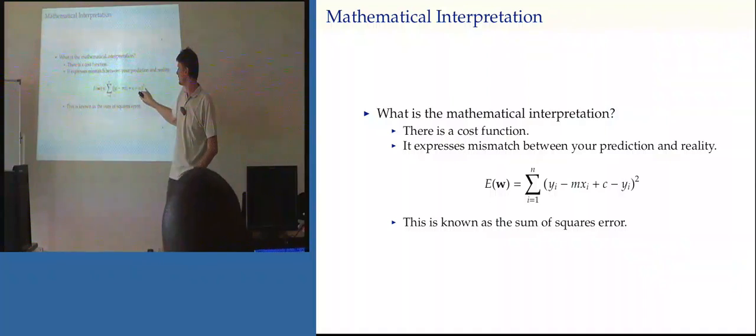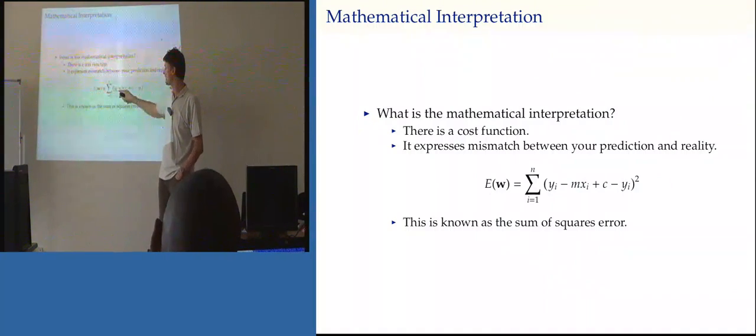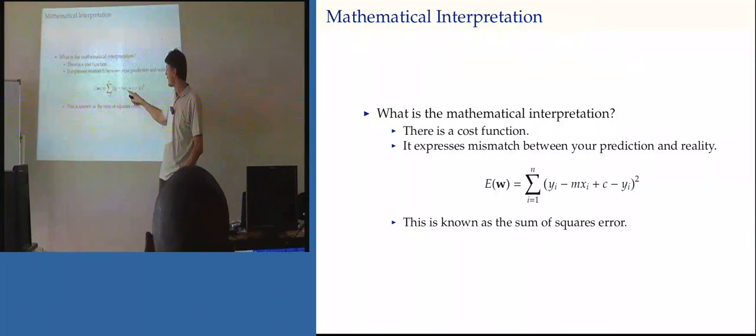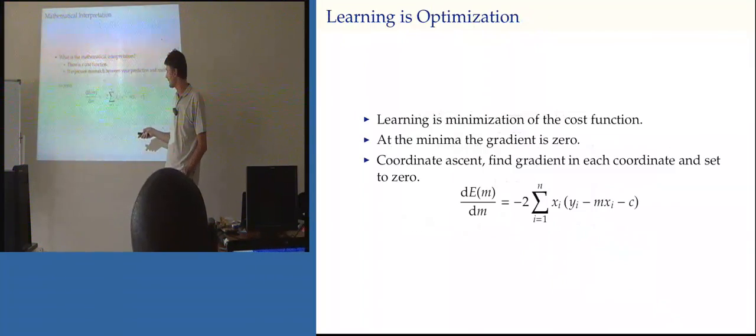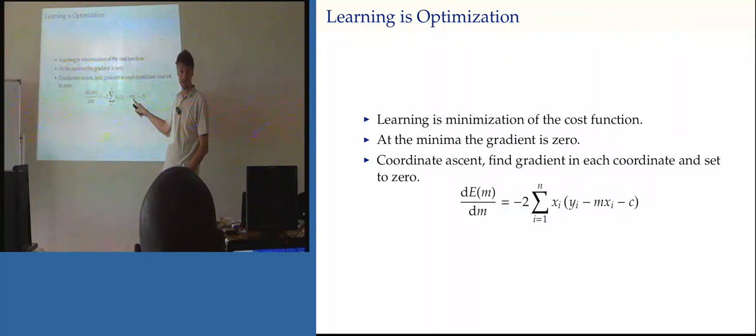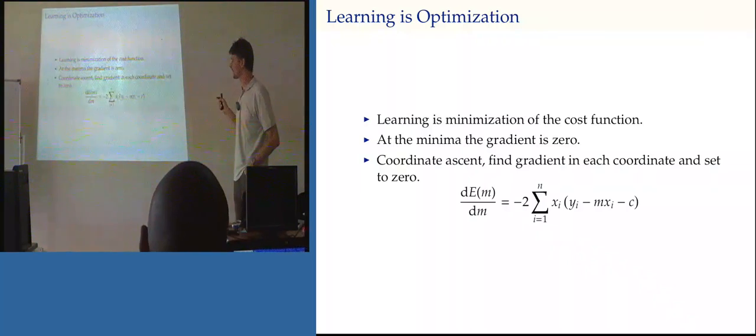So to differentiate this, I get the 2 out the front with respect to m. So we're differentiating the whole function, always brings the 2 out the front, and I just get that linearized. And then I need to differentiate within the bracket. Because this is across a sum, the sum just stays on the outside because it applies to every term. When I differentiate within the bracket with respect to m, I just get xi out the front. So the 2's coming out, so I get minus xi out the front because it's appearing in here. So this is the gradient of that cost function with respect to m.